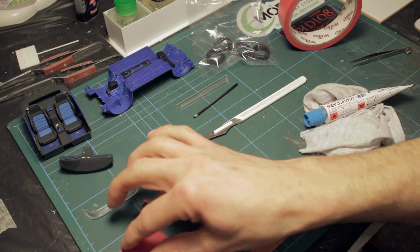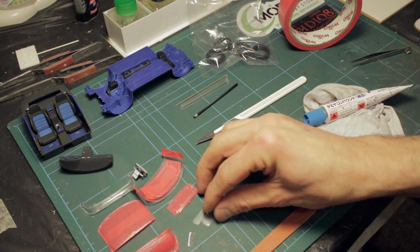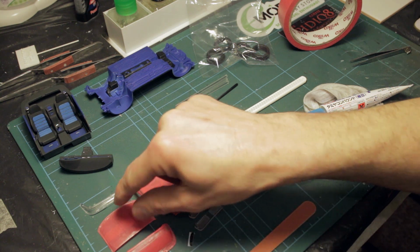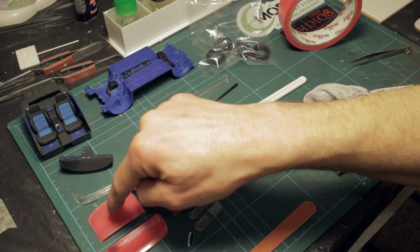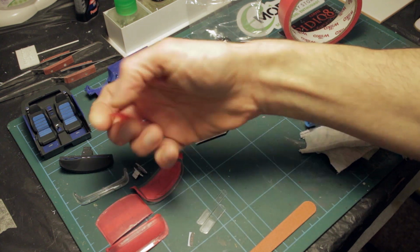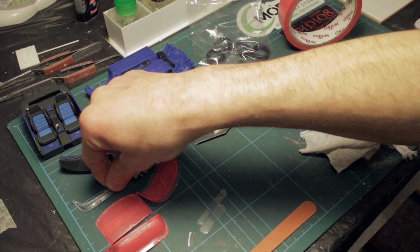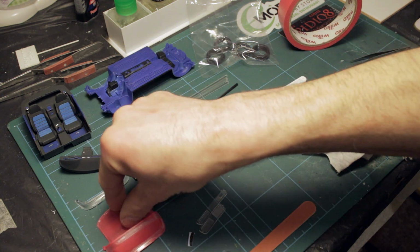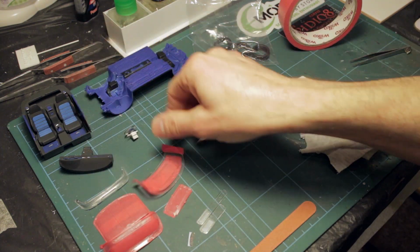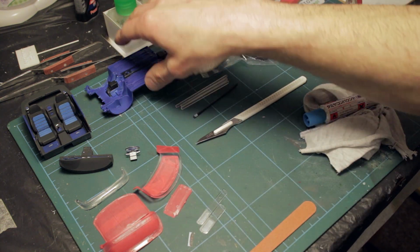I've also down here got the various parts of the roof and windscreen assembly masked up, ready for spraying. And this is the rear portion. This is the central portion, or the roof itself, which is also a T-top kind of thing. And what I'm going to do is paint up the whole lot. This is what you would get with the rear glass and the T-top bit removed, so it's like a convertible. And then you've got this bit plus the roof, which is with the T-panels, Targa panels removed. And then this is the windscreen. I'm going to paint the whole lot up so I can switch and change. So that's not going to be glued in when it's completed.